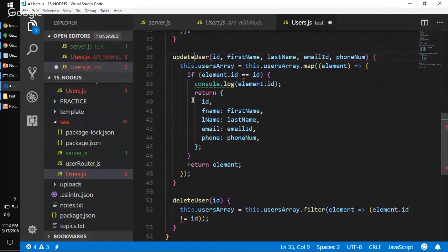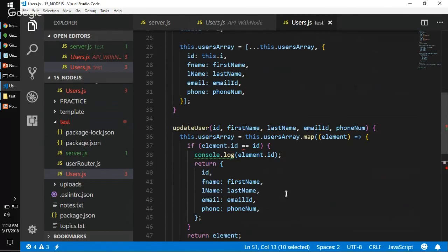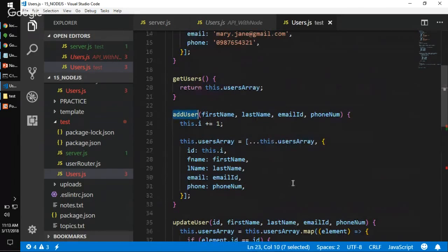So update user corresponds to the put verb, and delete user which corresponds to the delete verb, and add user corresponds to obviously the post verb.